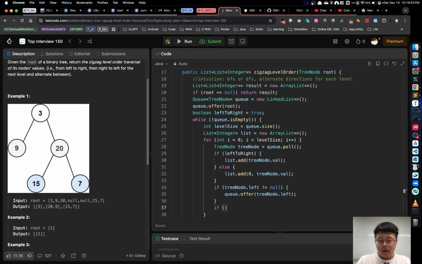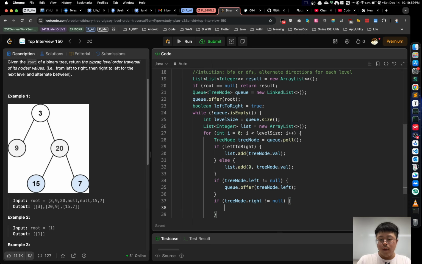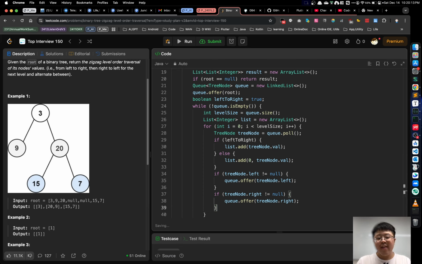And if tree node dot right is not equal to null, we'll also add the right subtree into the queue for the next iteration. Queue.offer with tree node dot right. And that's all the code inside the for loop.